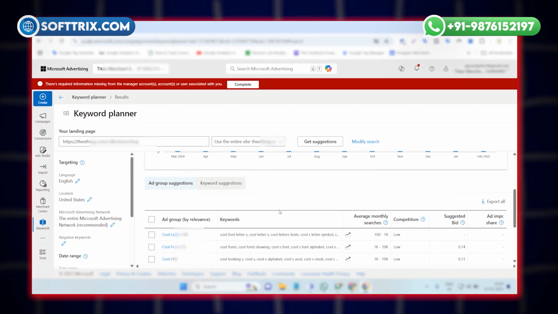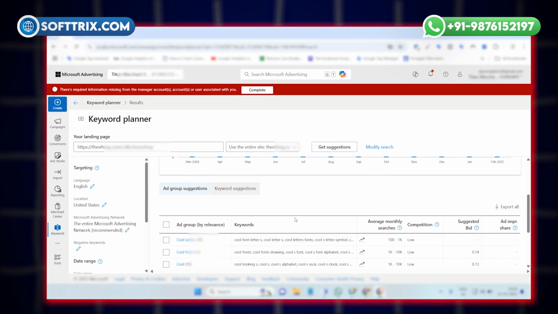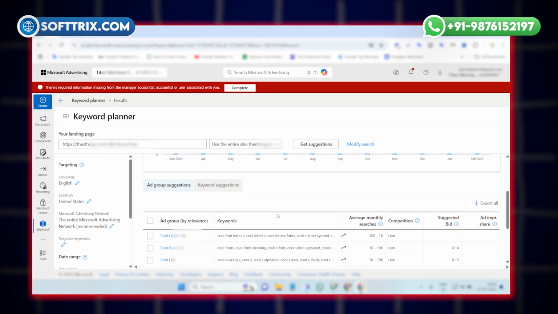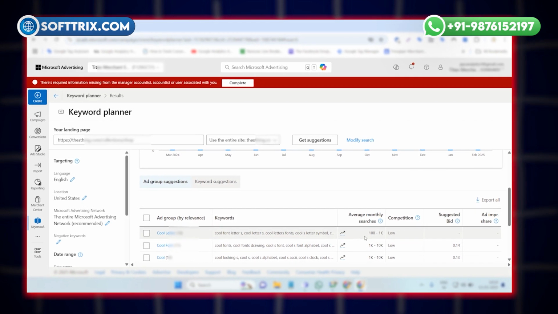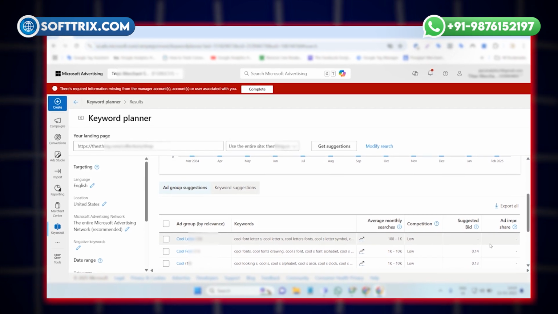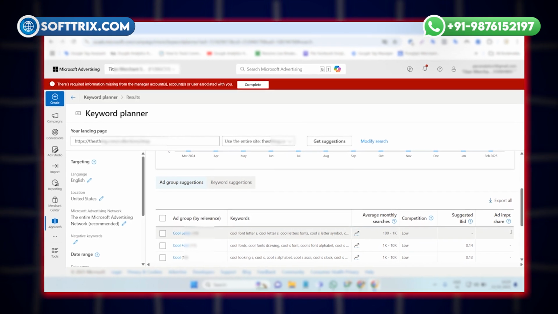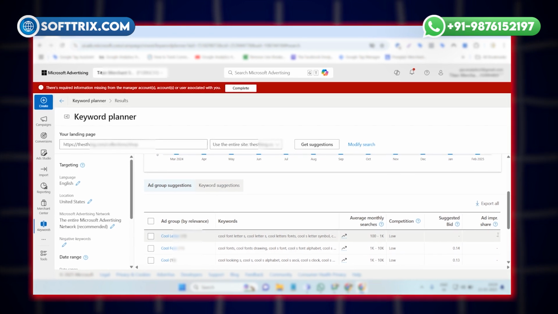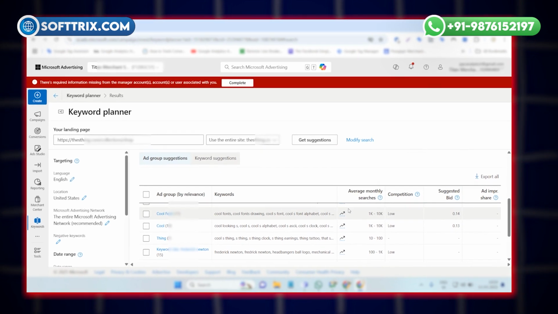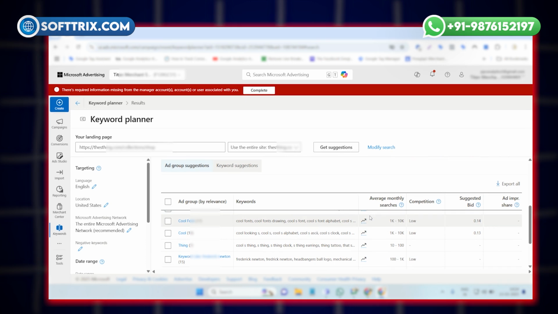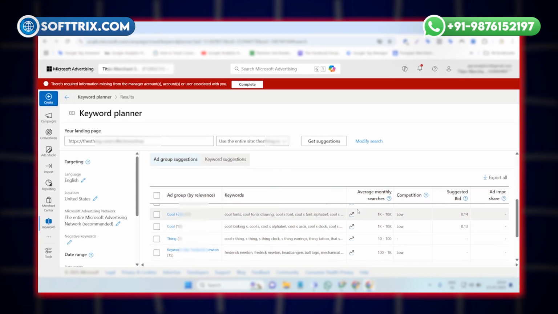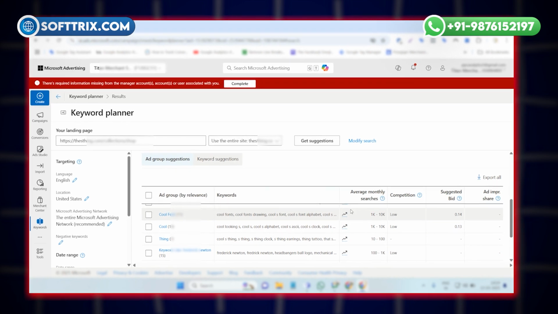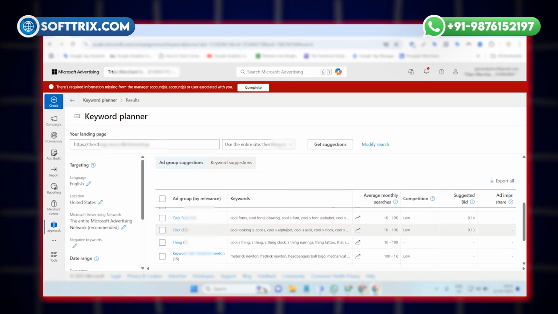as you can see, now we have the keyword suggestions which Bing thinks are better for us. They have gone to our website and found some of the keywords, and as you can see, now we have the search volume, competition, suggested bid. So all the things which we need to target the keywords in the campaign are here right now. With the help of that, you can do a more detailed keyword search as well, or you can directly use these keywords in your campaign so that you can get results, sales, whatever your goal is. You can do it from here.